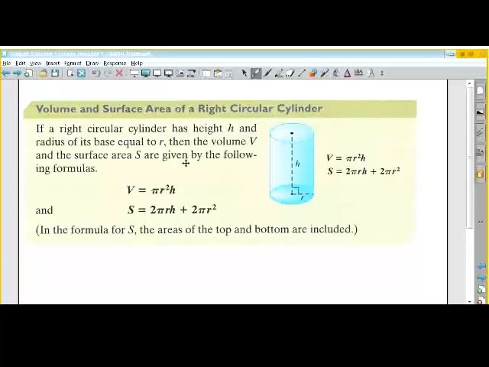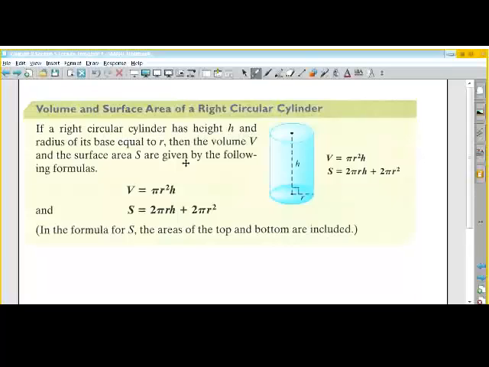Now here, the surface area consists of the two circles at the end and the round part of the can. So which one do you think this one is? Is this one the ends or the tube part? The ends, right? Because this is the area of the circle. There's the one end. There's the other end. So there are two ends to the can. They're both circular, so that's the surface area.